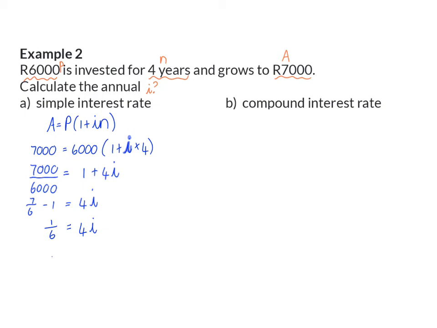And finally, I need to get rid of the 4, so I am going to take the 6 and divide it by 4. And that will give me a decimal value of 0.041666. And this decimal value now needs to be multiplied by 100 to rewrite it in the actual interest rate percentage form. And once multiplied by 100, I will have 4.1666, which can be rounded to 4.17% per annum.